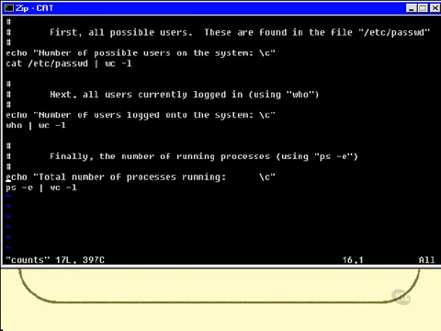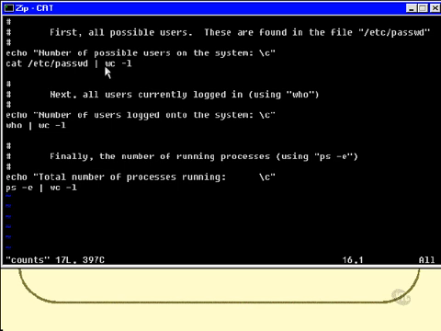Again, we've got comments. Now here we say we've got a comment describes that all the users are found in a file called /etc/passwd, so I cat the contents of etc passwd and I pipe them to wc -l. Now wc is the word count program, and if you invoke it with no parameters whatsoever, it will display 3 different numbers on the screen, the number of lines, words and characters in the input. But I only want the number of lines in that file, which will give me the number of users on the system. So I use the -l option, which says just the number of lines.